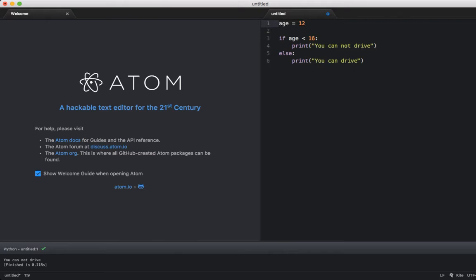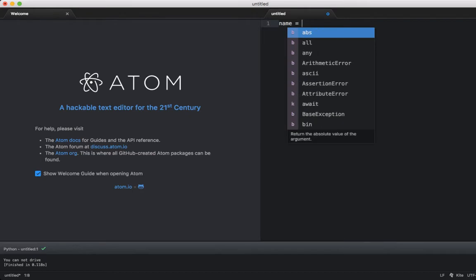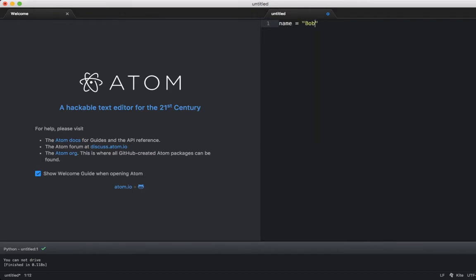Okay? So let's do another example. How about we have an example where we have name equals Bob. So we have a variable name which is equal to the string Bob. Okay?